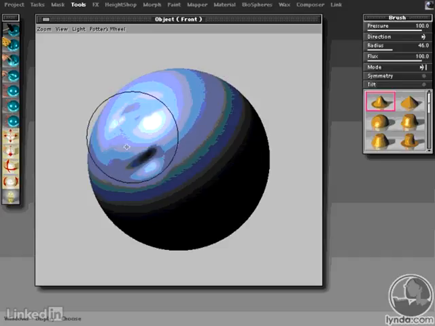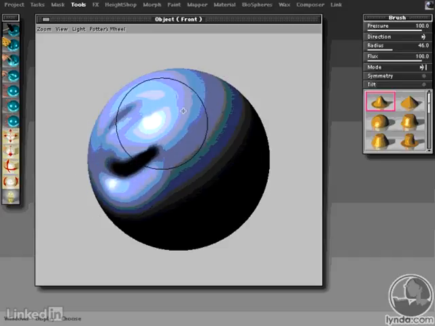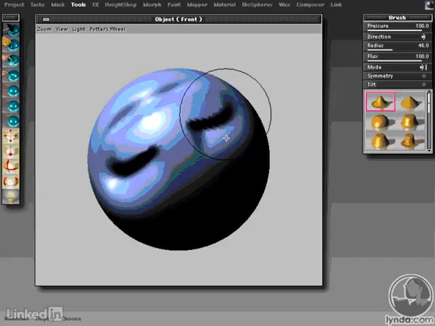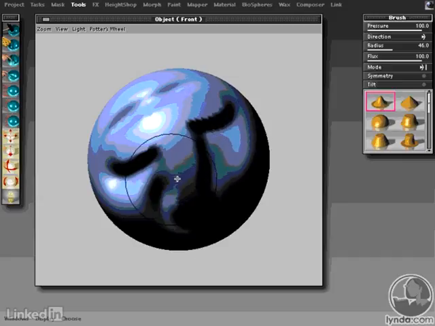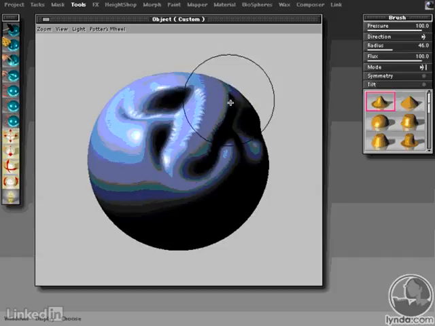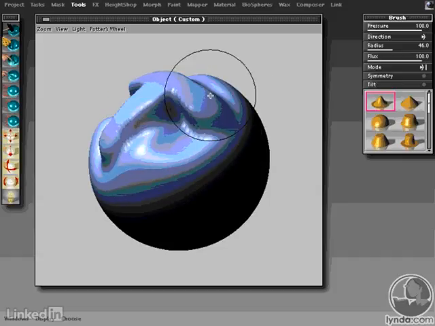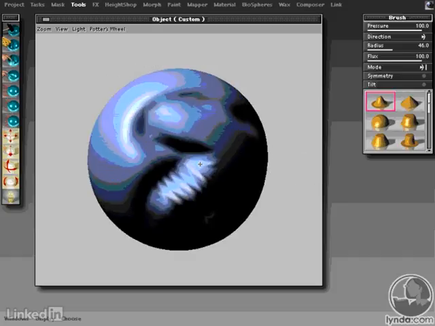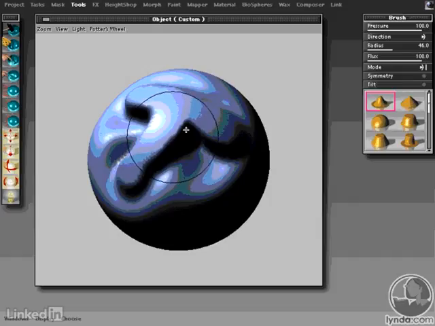If I start pushing on the object, you can see that it's masked off the areas that I had painted, so it didn't affect those areas. It's keeping those areas intact, but it's allowing me to push on the other areas around it. So basically, a mask keeps that area from being affected.